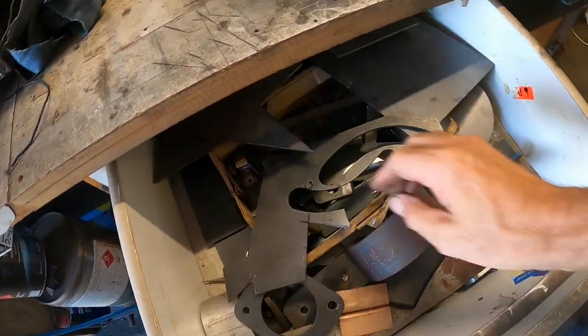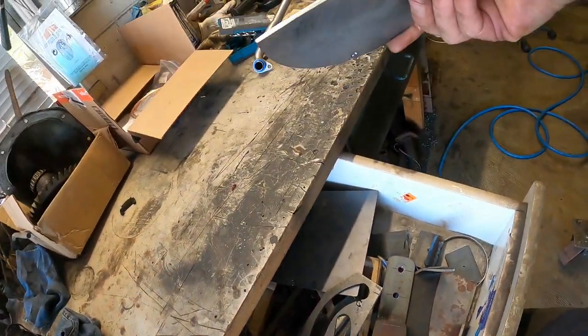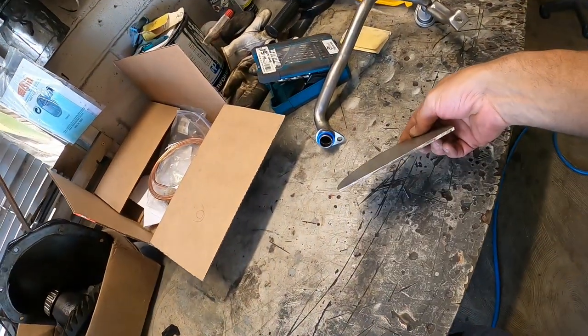That's core 10. These little half circles are just mild steel. I might make one out of that, be on the safe side.